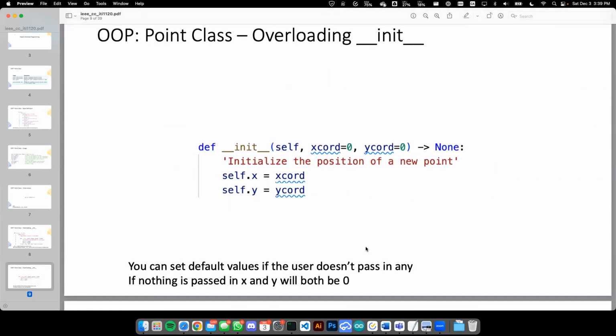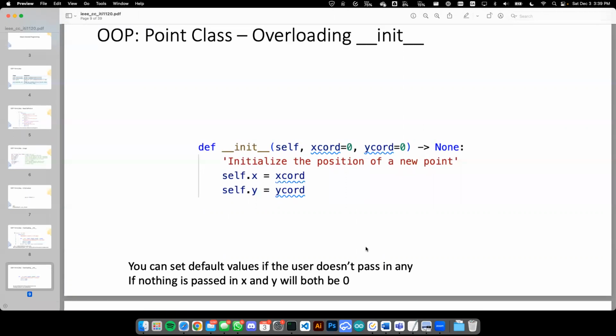So the default value would be none, but you can also set it to 0 for both of them, right? By setting it to 0 as an input of init, that doesn't mean that it's always going to be 0. You can still put values into it, right? But this is an example of presetting it to 0.